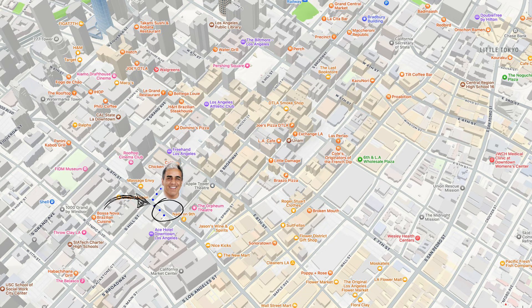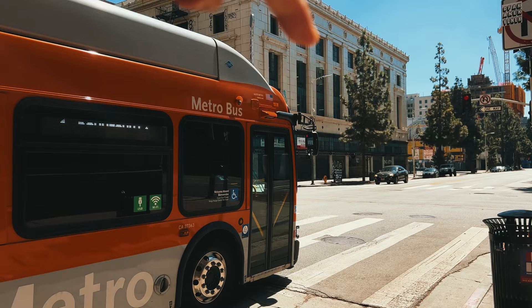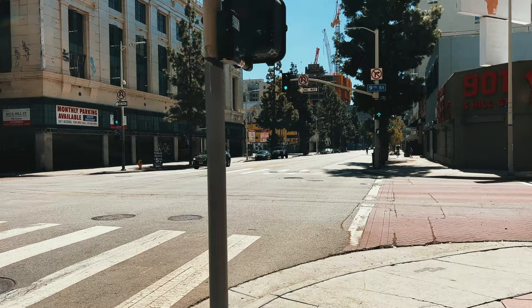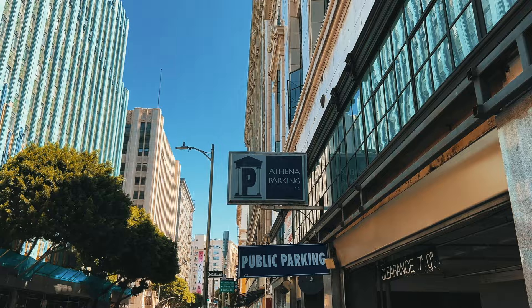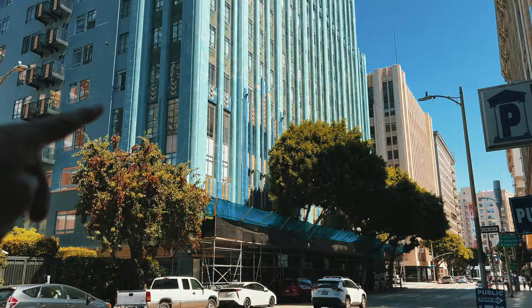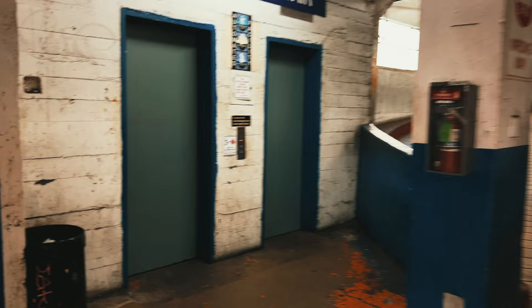After that, you go down on Hill Street. We're on Hill and 8th, walk one block to Hill and 9th, and find the perfect building you'd normally never pay attention to: Athena Parking. The entrance is off of 9th Street. It's right next to this Eastern Pacific building — the Johnny Depp building people know. You go up — I don't trust the elevators in this building. I spent the most amount of time here. Every floor is different. Even the spiral for the car to go in and out, it's dirty in a really great way.